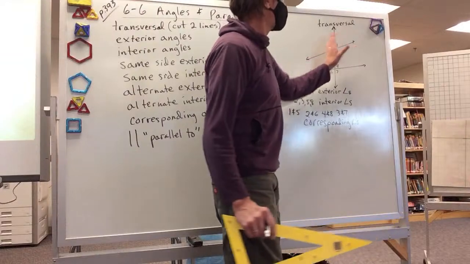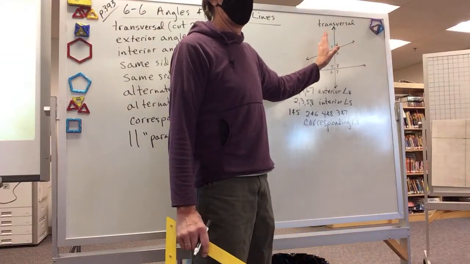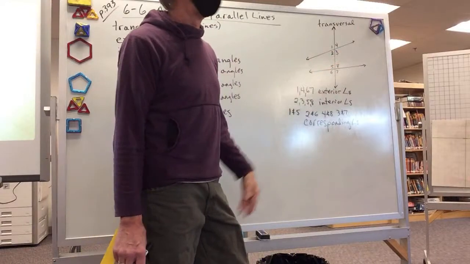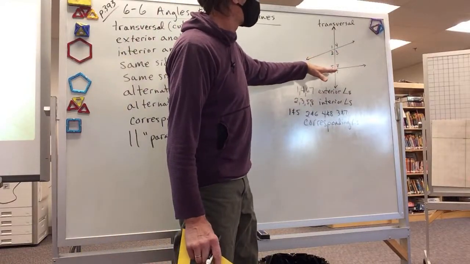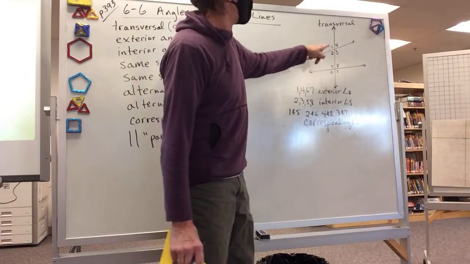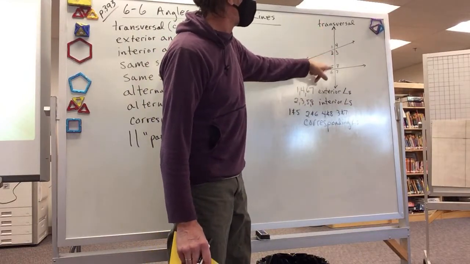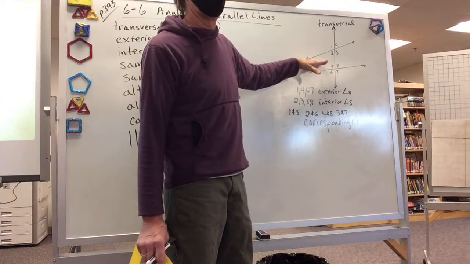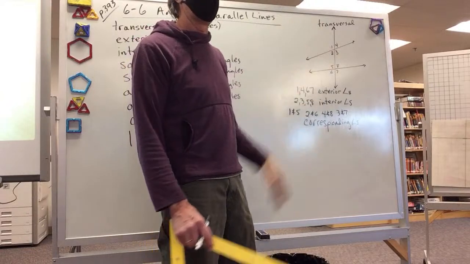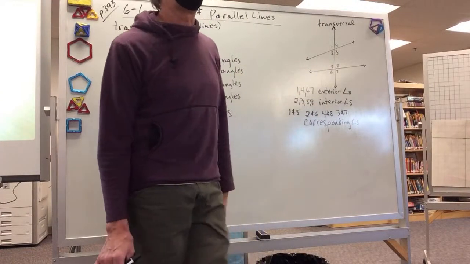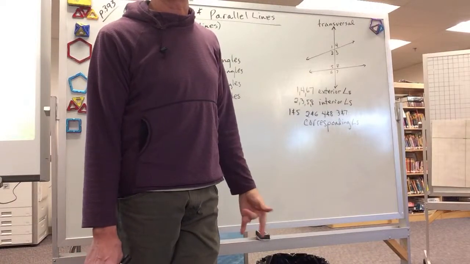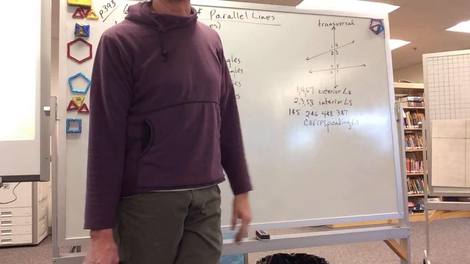They are on the same side of the transversal. So they're either on the left side or the right side of the transversal I drew. And they are on the same side of each of their relative lines. So number 1 is above this line, number 5 is above the other line. Both 1 and 5 are on the left side of the transversal. And that makes them corresponding. But it'll make more sense to you when we do this with parallel lines.